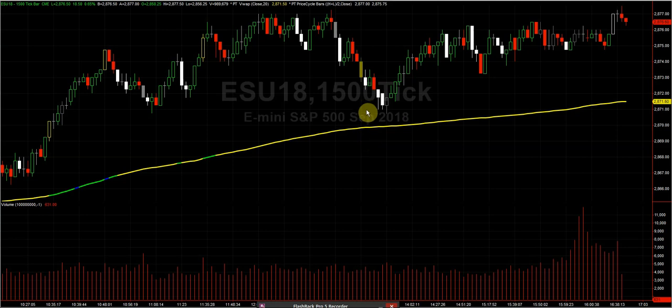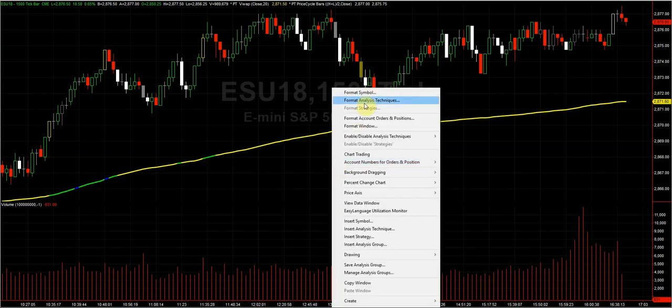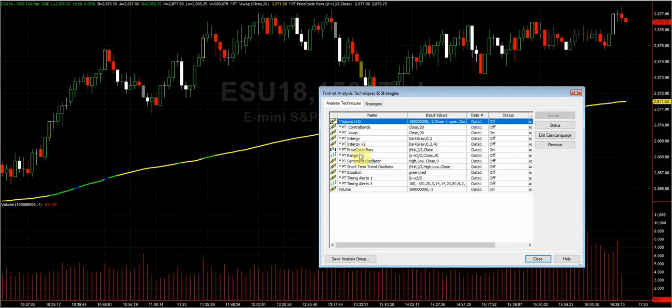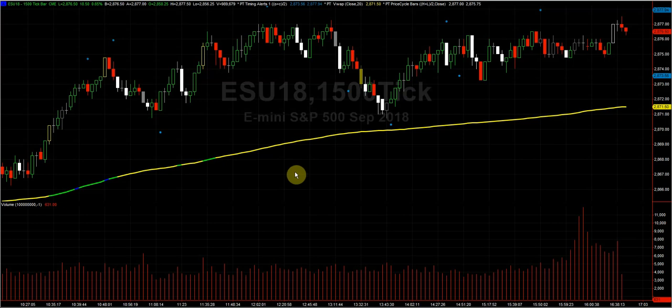But we'd like to know when these tops and bottoms are likely occurring. And for that to happen, we're going to need the timing alerts. So let's turn that indicator back on. And we see these blue dots. These blue dots are the timing alert dots. And of course, all of this happens in real time. There's nothing lagging in any part of the system here. So these blue dots occur in real time.